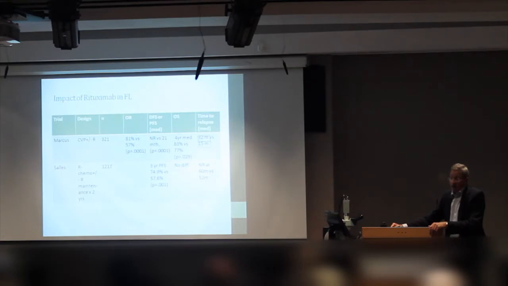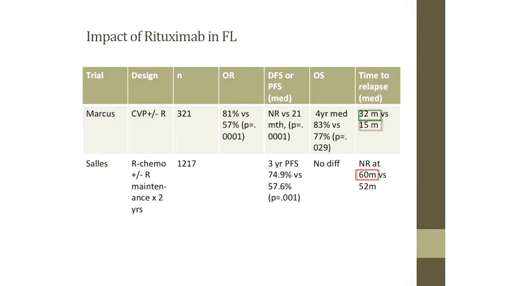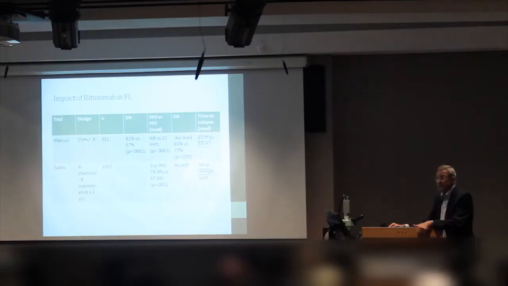And then the next idea, well, if it works so well when you combine it with chemotherapy, what if you give it after chemotherapy? Because we know that most of these patients will relapse. What happens if you give it as maintenance therapy? And that was done in a number of studies. This is one example of a study that was done. And the duration of response now lasted 5 years. So you go from a situation where you had a year and a half remission to a five-year remission. And this is ongoing now. Going to be even longer when we use bendamustine and Rituxan as our frontline therapy as opposed to CVP and Rituxan. So I think you'd all recognize that this has been a huge advance in the management of patients with this type of lymphoma.